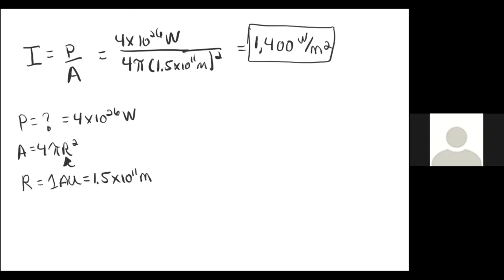You're going to be asked a similar question in your workbook where we think about the intensity of light from a star on a planet, some distant solar system. And in that case, you're also going to be thinking about intensity is equal to power over area, but you're going to want to use the alternate form, or we can say that power is also the same thing as energy over time. And so you're going to use that relationship in one of your workbook problems whenever you encounter it. Okay, so just keep that in mind.